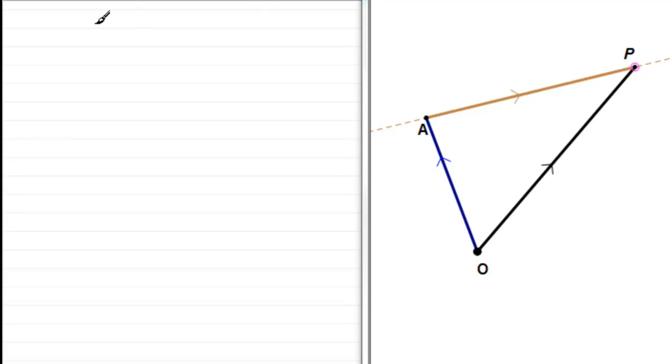Let's just write this down over here. So what we're saying then is going from O to P is exactly the same as the vector OA followed by, so plus that, the vector AP.